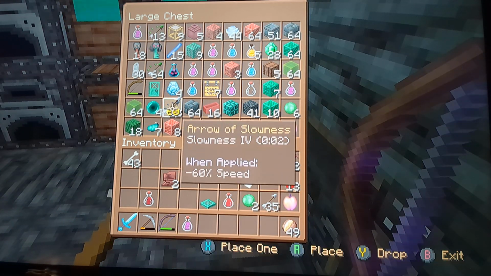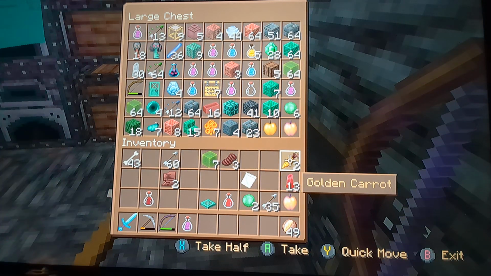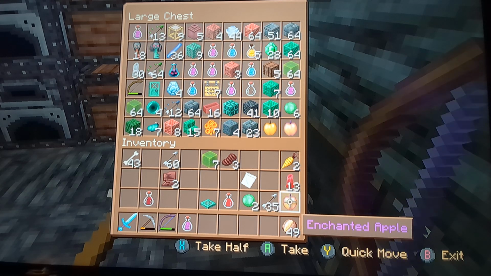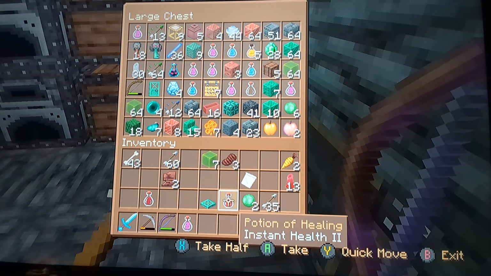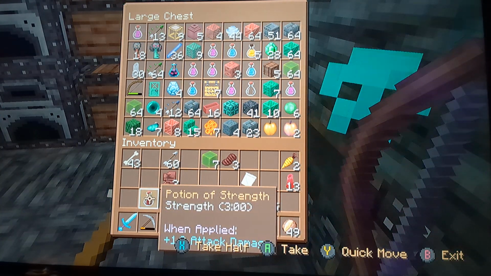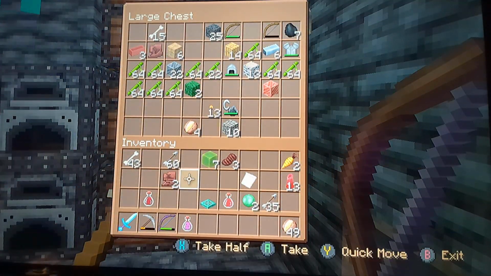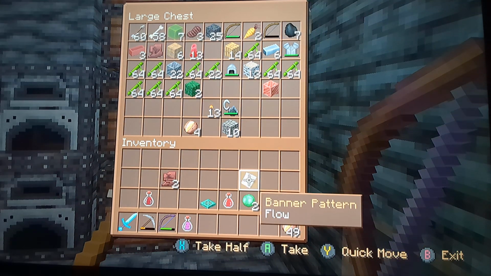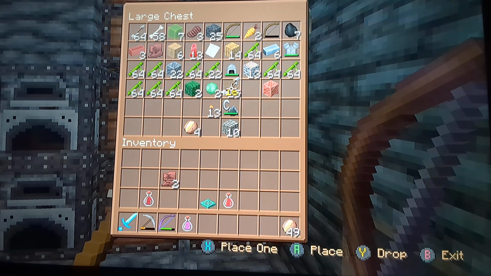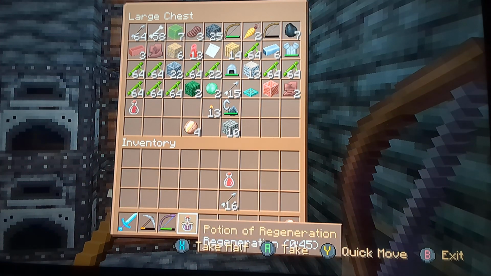I will switch these with these arrows. Oh, 21 more breeze rods. Two golden carrots. Oh, another enchanted apple. Potion of strength. Rid of all my arrows. Strengths. What is this? Potion of regeneration. 45 seconds. Okay.